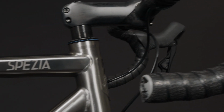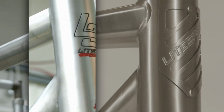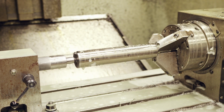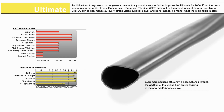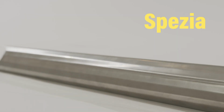As we start to break it down, we start at the head tube. The head tube is now externally butted. In the past, it's been internally butted, and you really couldn't see the craftsmanship and how we manipulate and change that tube form. From the very beginning, the top tube has really been the trademark of our flagship bikes. We've simplified the design for the sake of performance.